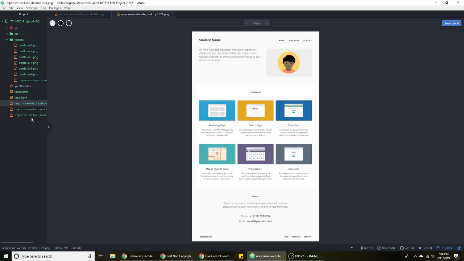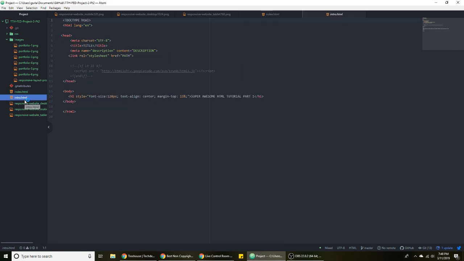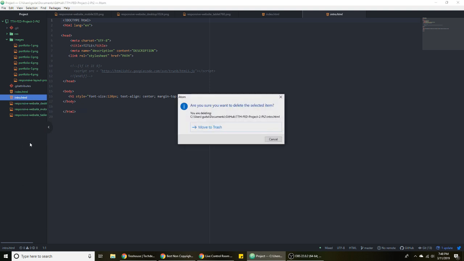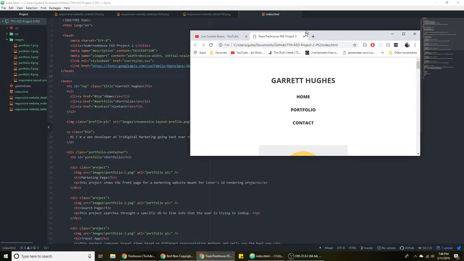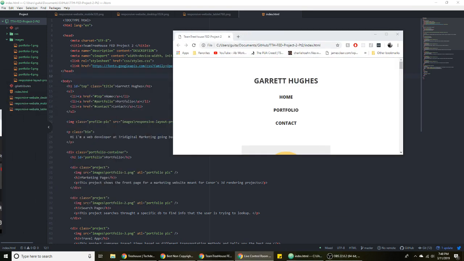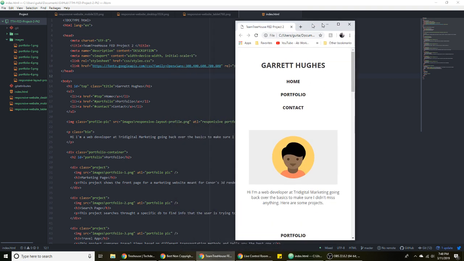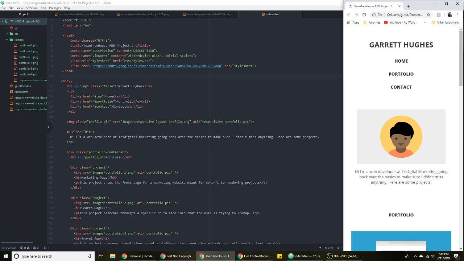Alright, so we got that open. I need big, and then that too, and then index, and what is intro? That is not related to the project, so we're gonna trash that. Alright, where are we at here? Let's open this in browser, see what we got. I think we had just finished the no live control room. Go over there. There we go. And then we're gonna stretch this out.